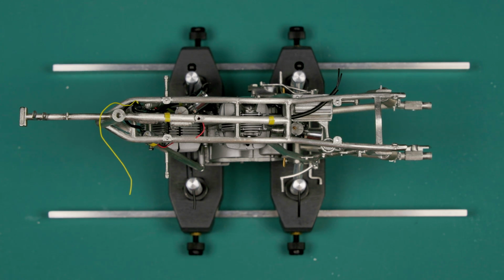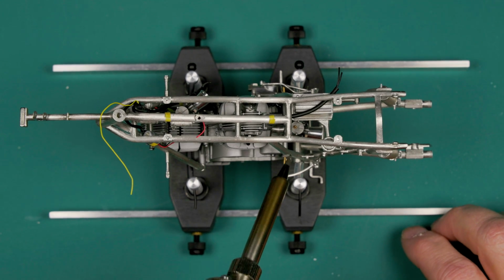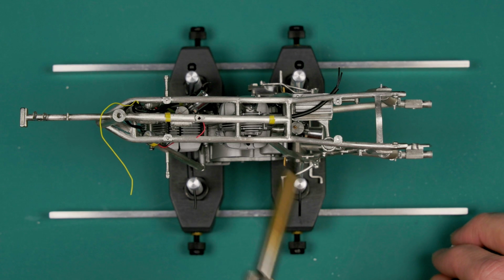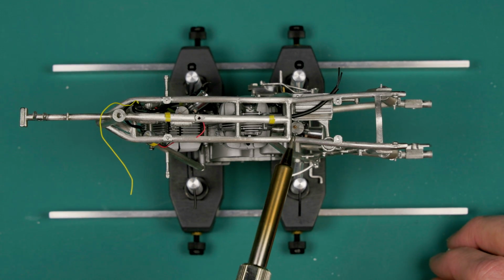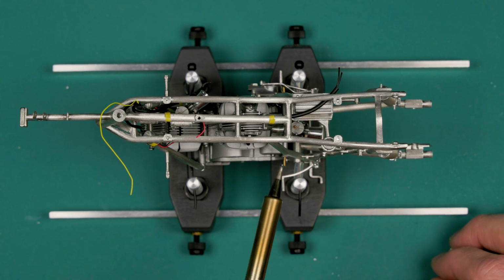It's either not clean enough, not prepped properly, or you're using the wrong flux and solder. So stop, reevaluate, figure out what's going on, fix whatever it is, and then try again. Don't try to force it. You should not ever be putting a bunch of pressure on something thinking that that's going to magically beat it into submission to stick together. That's not the way soldering works.